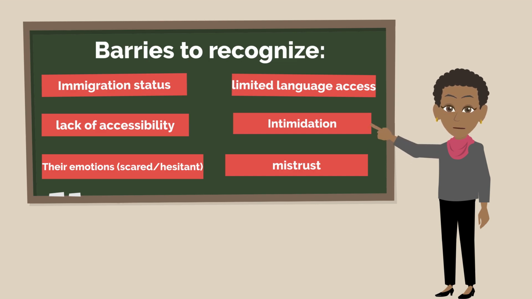or it could be because of the lack of cultural diversity among healthcare providers, which causes mistrust. It could be a lack of awareness of the resources, not being able to access those early resources such as early intervention and other screening resources that are available for most families. And unfortunately, it could be because of intimidation by anti-immigrant rhetoric.